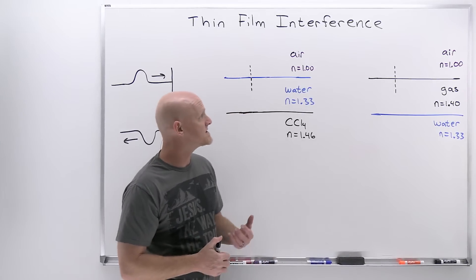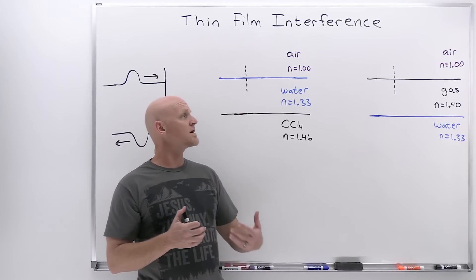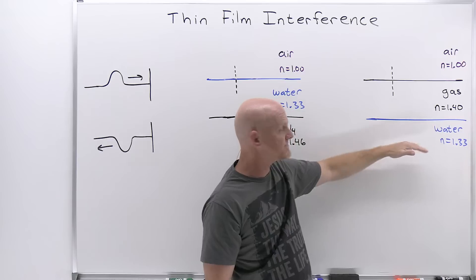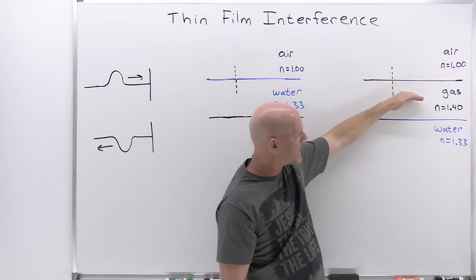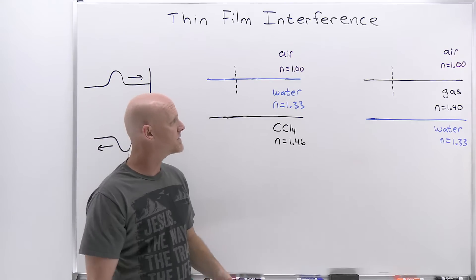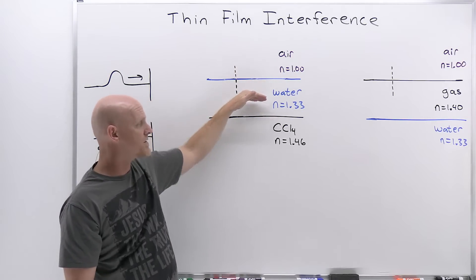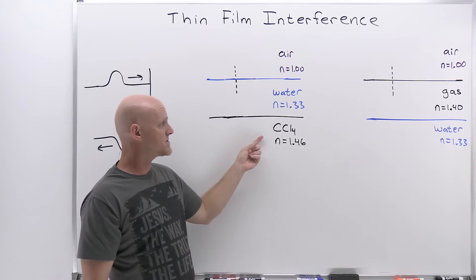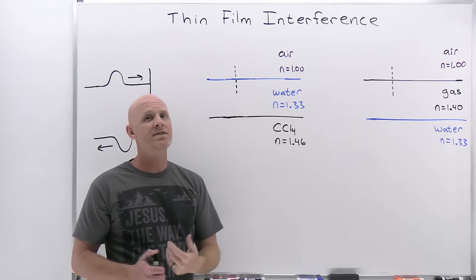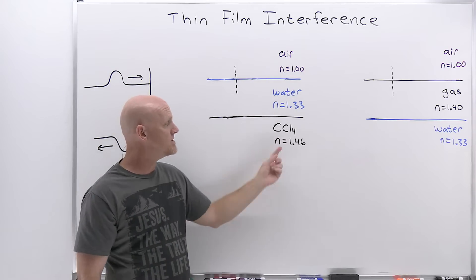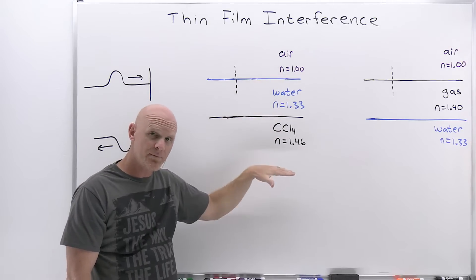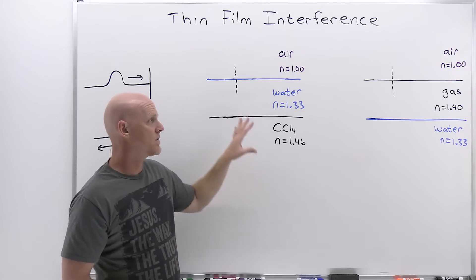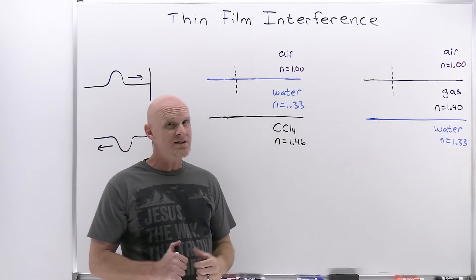Let's take a closer look at a couple of scenarios. One is the more common scenario where you've got a thin film of gas floating on water — so air on top of gas on top of water. The other, less common but instructive, is a layer of water floating on carbon tetrachloride. Carbon tetrachloride is non-polar, water is polar, they don't mix — but the key difference is that carbon tetrachloride is denser than water and sinks to the bottom, allowing a thin film of water to form on top of it.